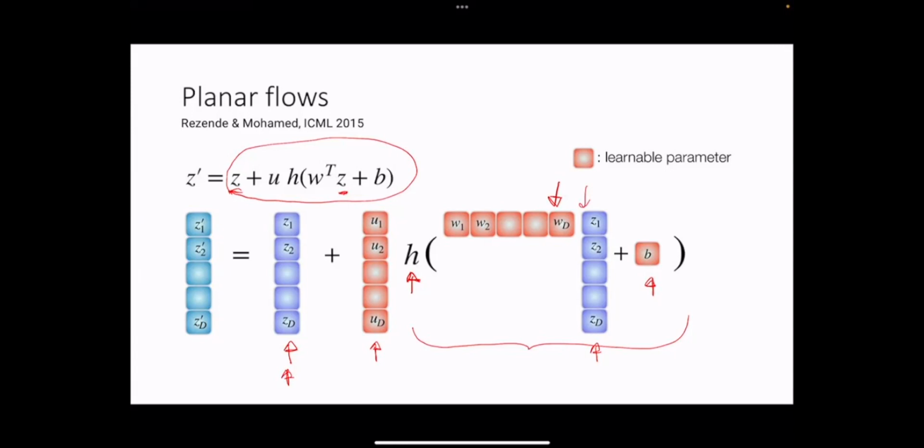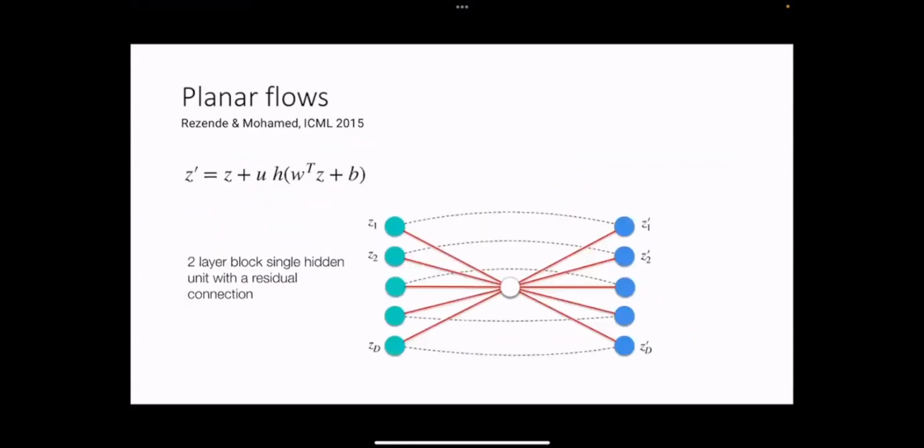So now you can show that this is invertible under certain conditions. You have to put some constraints on U and W, but for most cases, this is invertible. So that's great. What is slightly less great is that if you look at this transformation, it's not super flexible. So one transformation of this can't do a whole lot. The way to realize that is if you draw this transformation as a neural network, where you take Z as an input, and you get Z prime as an output. What this essentially does is push Z through a single neuron, and then predict something of the same size as Z again, so that's Z prime, before adding Z back in.